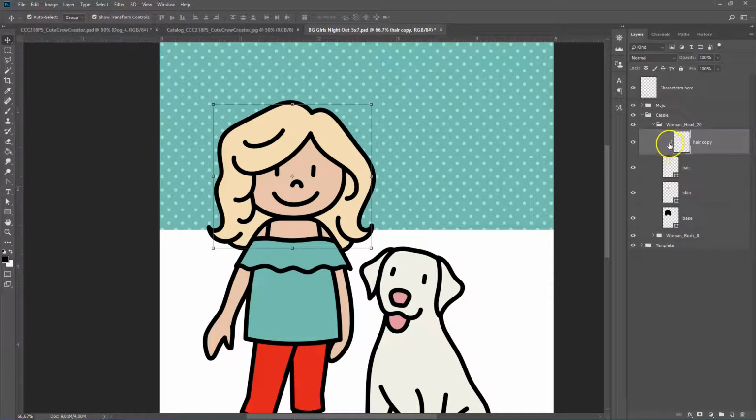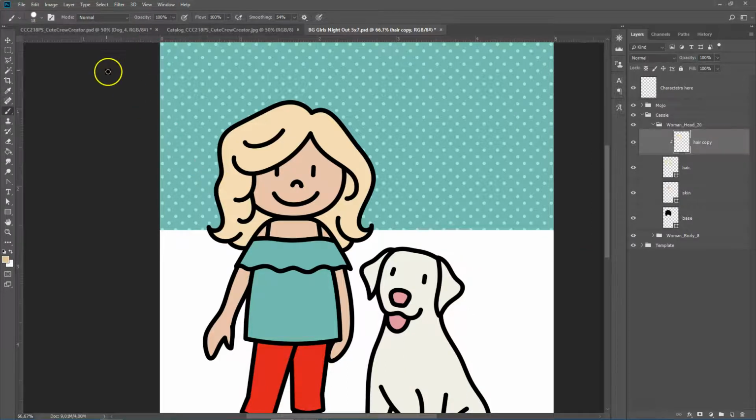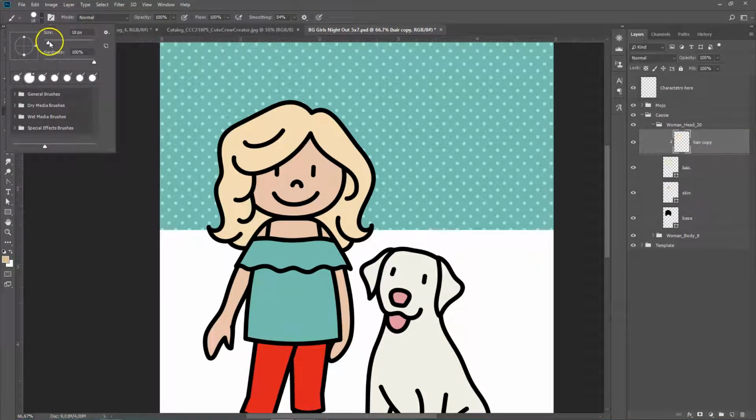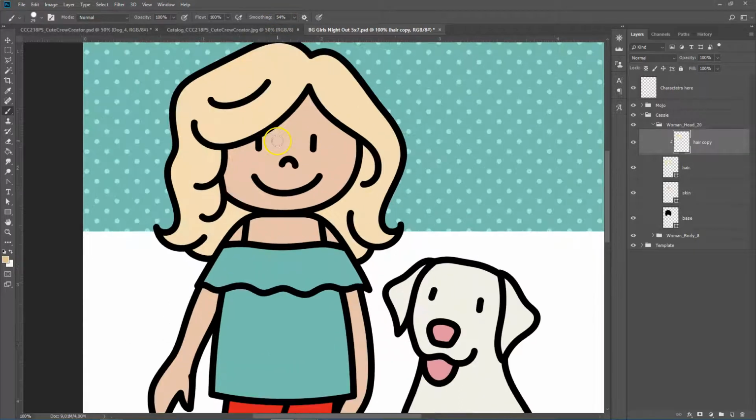So now we have the shape layer, and above that attached the rasterized layer that we are going to draw in. Let's pick up the hair color and select the brush, and then we'll go one shade darker. Let's see what my brush is at. I think size about 30 will be fine. I have it to normal, opacity to 100 and flow to 100, and smoothing I have around 55.